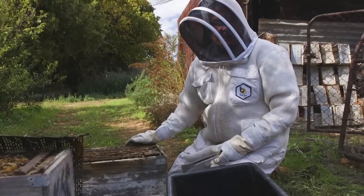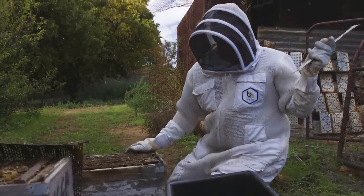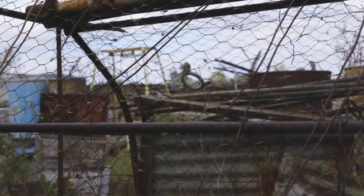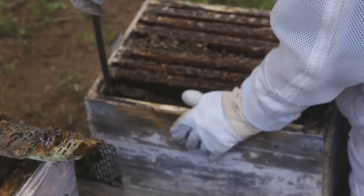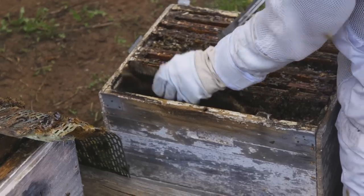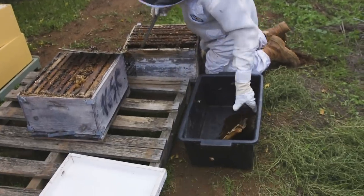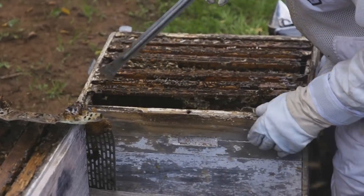You know what fascinates me when you move a bee box is just how much traffic is actually in the air. Look at all these girls that are just slightly disorientated at the moment — it's incredible. We'll just get some of this off the edge, pull out some of the bits and pieces that aren't really doing too much. Luckily the girls have got that full of stuff, so that's good — we could almost roll it up and make an instant candle. I don't think there's been a lot going on down in this bottom box for a little bit.